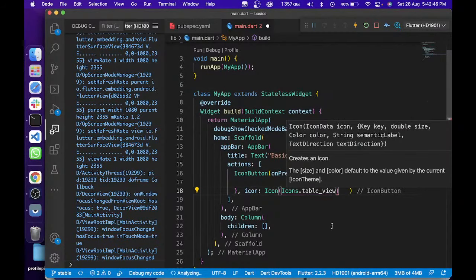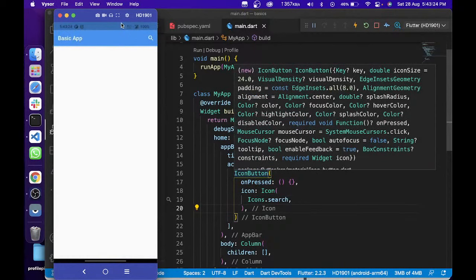As you can see, we use a table view icon. It's some weird one, so we'll keep it as, car rental. What is a car rental icon? Yeah, there's a car rental icon, a car on top of a key. We'll keep it a search icon instead. As you can see, the IconButton by default takes care of the spacing and all that needs to be done, and you figure out what happens when we tap.